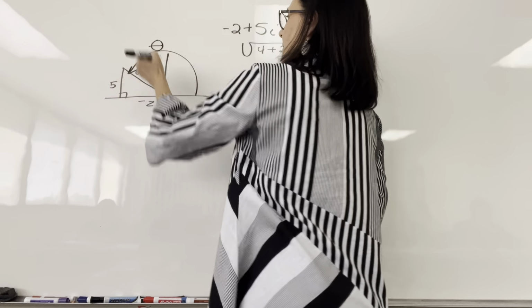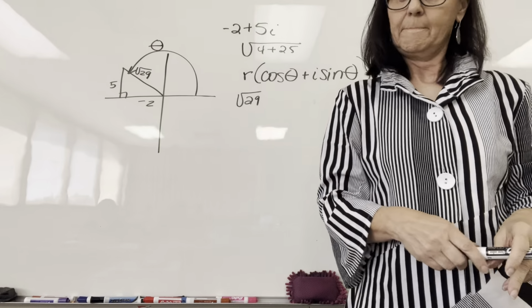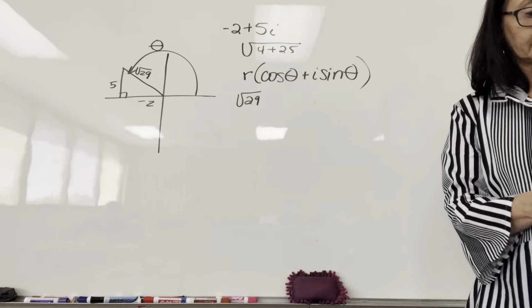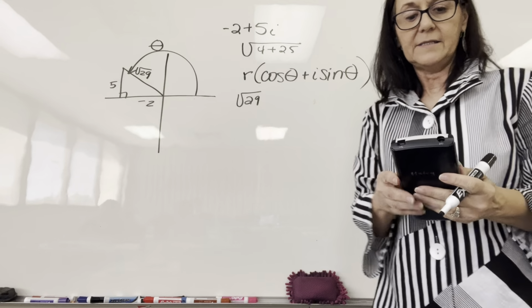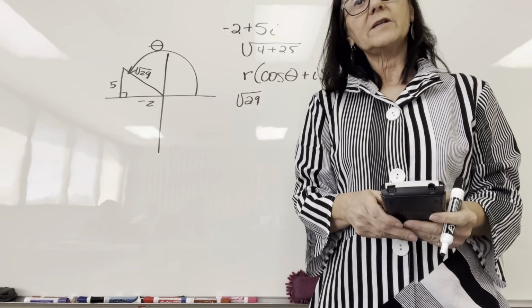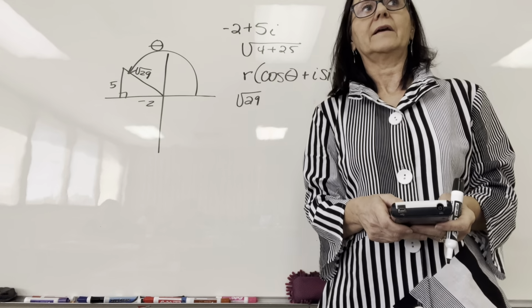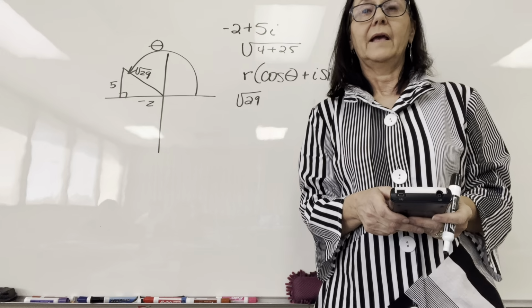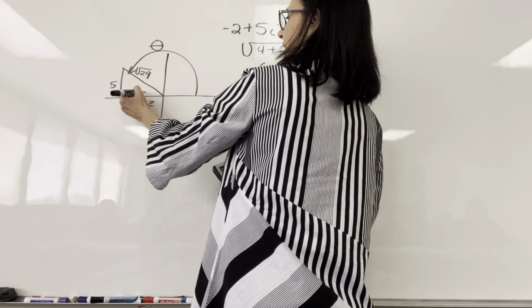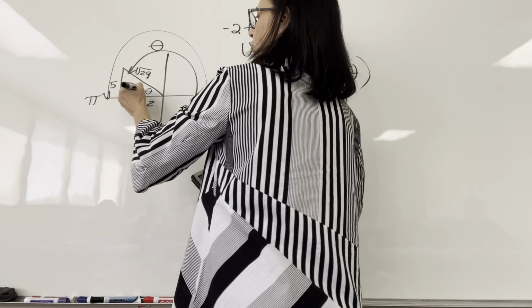This is going to be my theta. So now I do need to use my calculator in radians. Make sure your mode is radians. Well, how come it's not an angle, like it's not a degree? Because we are still in radians. They still want us to be in radians. Can you do this in degrees? Yes, you can. But all of this will always be in radians. In order to get this theta, I have to have this one and go all the way to pi and subtract that from it.